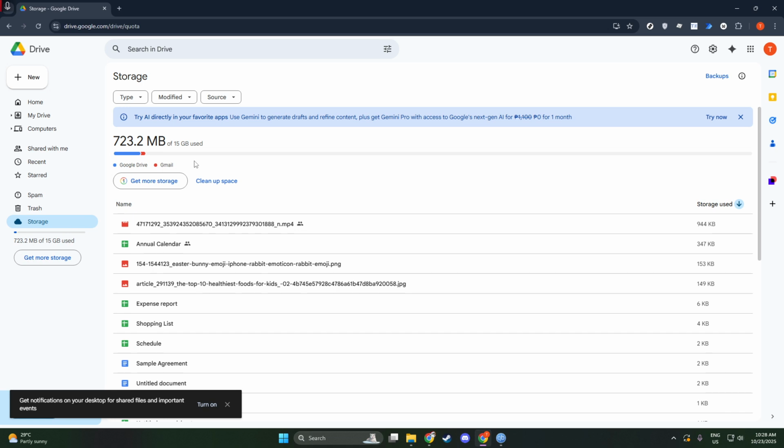And that's it! With just a few clicks, you have gained the knowledge of how to effectively monitor your Google Drive storage. By keeping tabs on your usage, you can ensure that your documents, photos, and videos continue to have a place in your digital world without disruption.